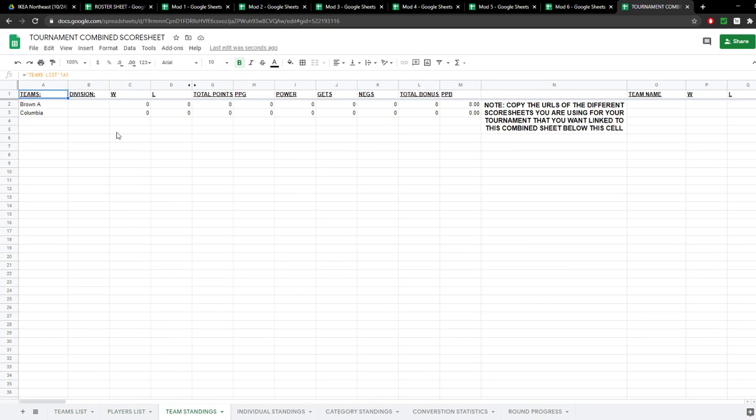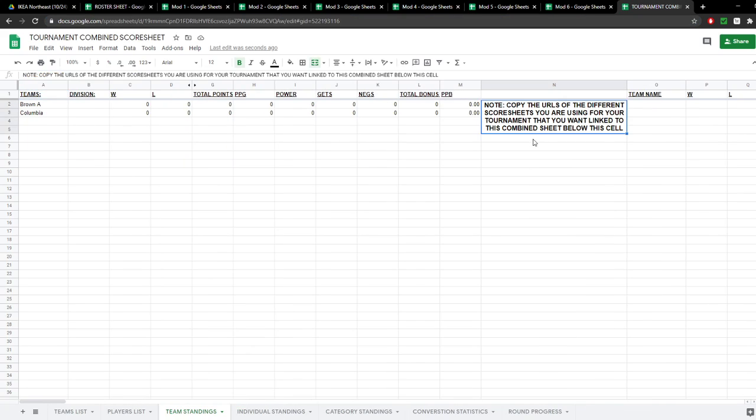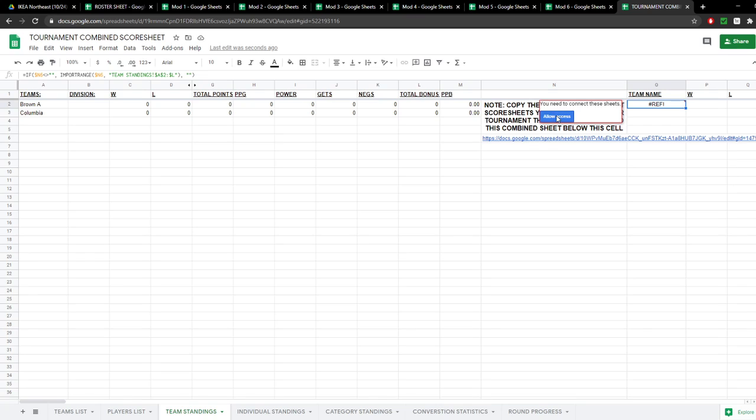This page here will be used to keep track of team standings, but you'll notice that stats aren't updated. That's because we need to copy the URL of each moderator score sheet and paste them here, as so. And you'll notice, once again, we have to do the allow access.